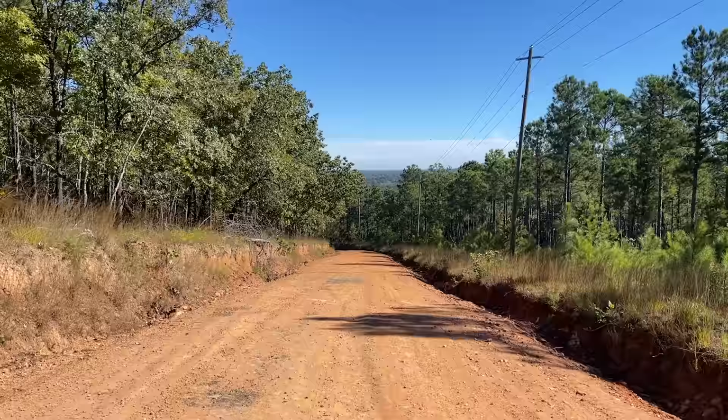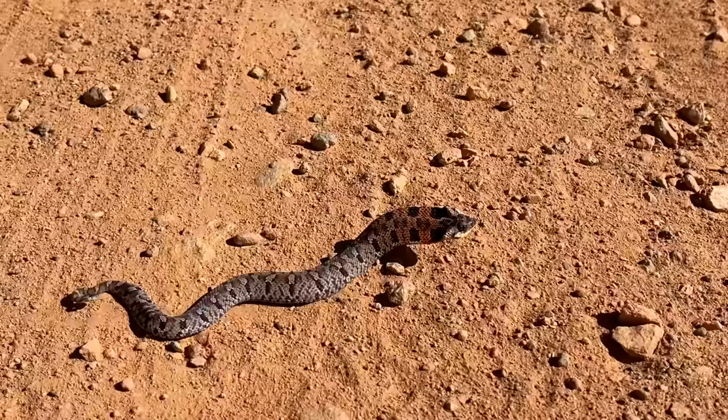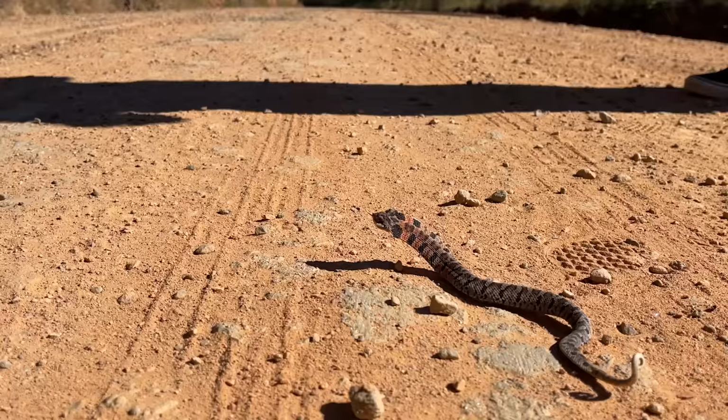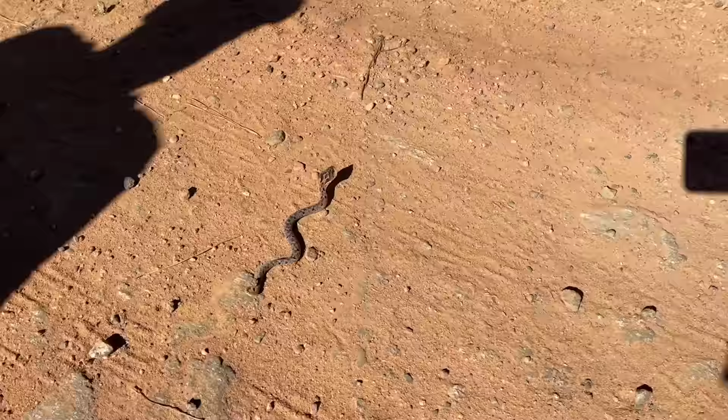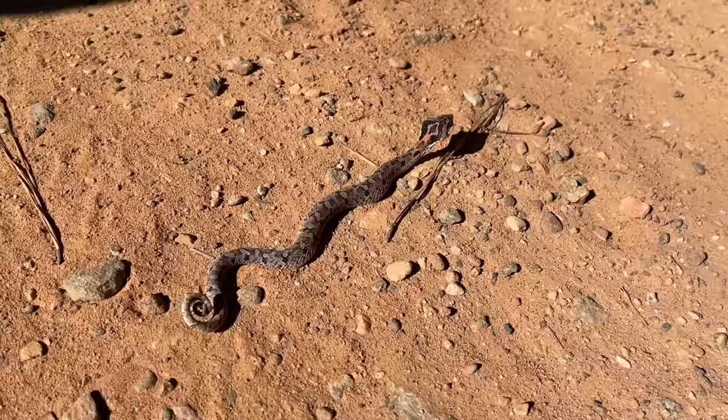All right, well, here is our first snake of the day, a beautiful juvenile eastern hognose. Look at that. Awesome orange coloration on the neck. That's fantastic. Oh, that is such a great way to start the day. And not really something I was expecting to see today, always hoping to see one, but in the Piedmont, they are not terribly common, and we don't typically see a lot of them on the road. That's actually the first thing I've cruised in this particular stretch of road, too.